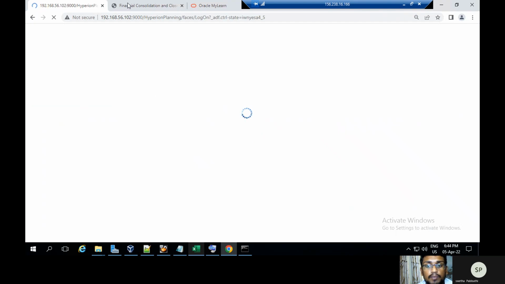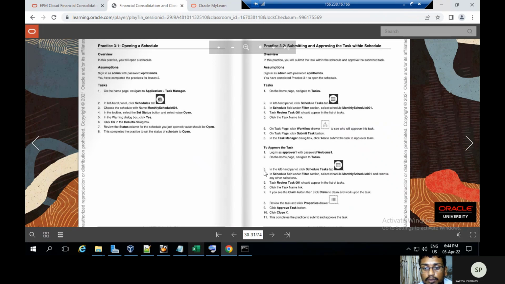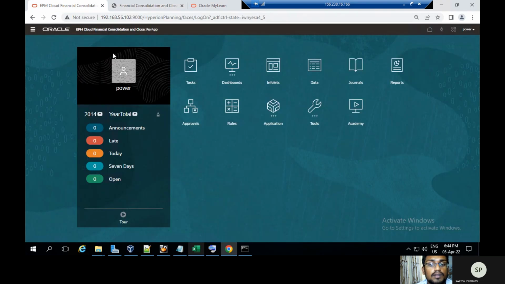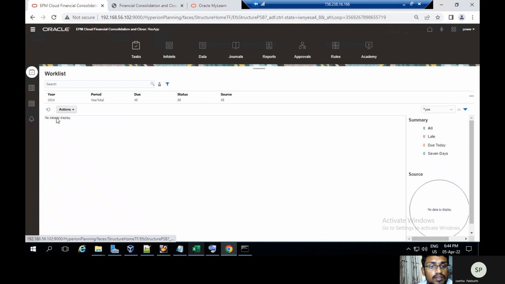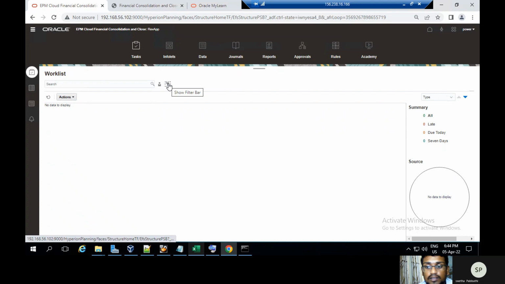After logging in with the approver, we are going to the task tab. Under task, we have the scheduled task. This is the way, as above, we can submit the forms. Under task, we have schedules. So for that, you want to set the filter.